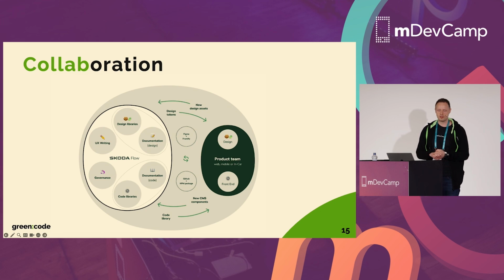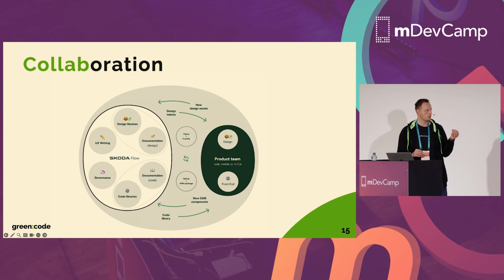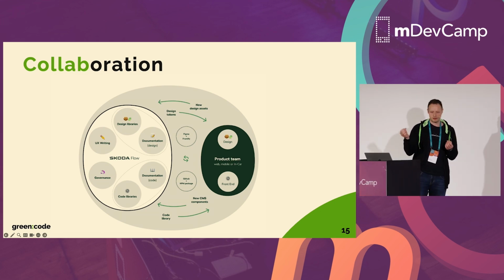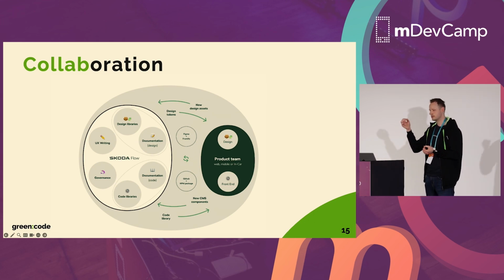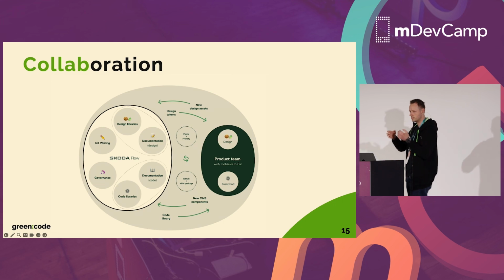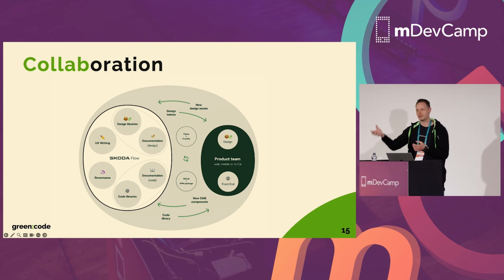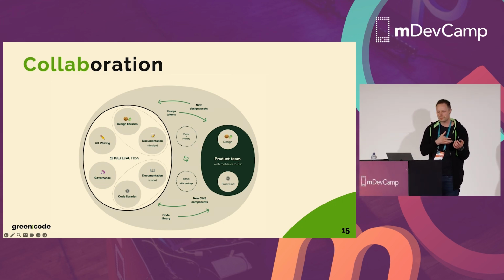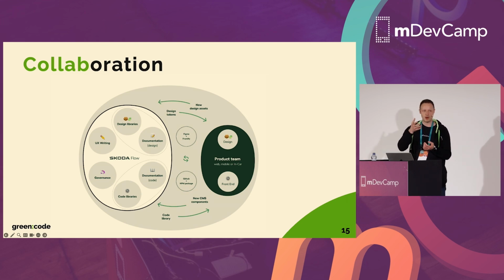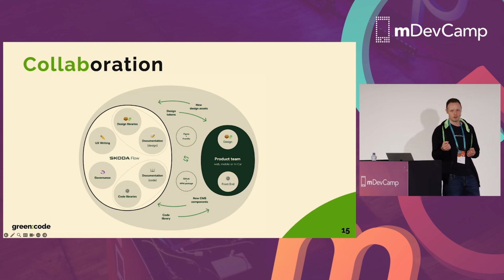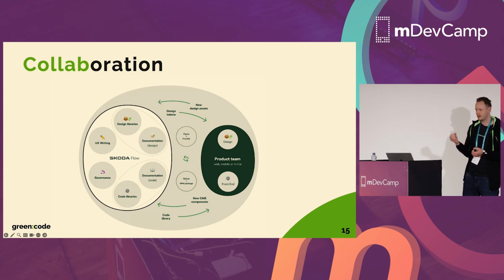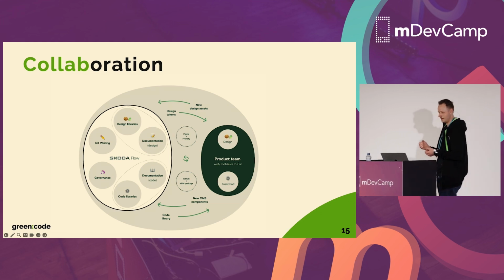And how do we collaborate? The Flow team provides design and libraries, and they provide feedback and review to product teams. Product teams consume everything from the Flow team, and they ask for new assets and provide feedback back. So this is how the design system evolves. It's never done, and it shouldn't be.